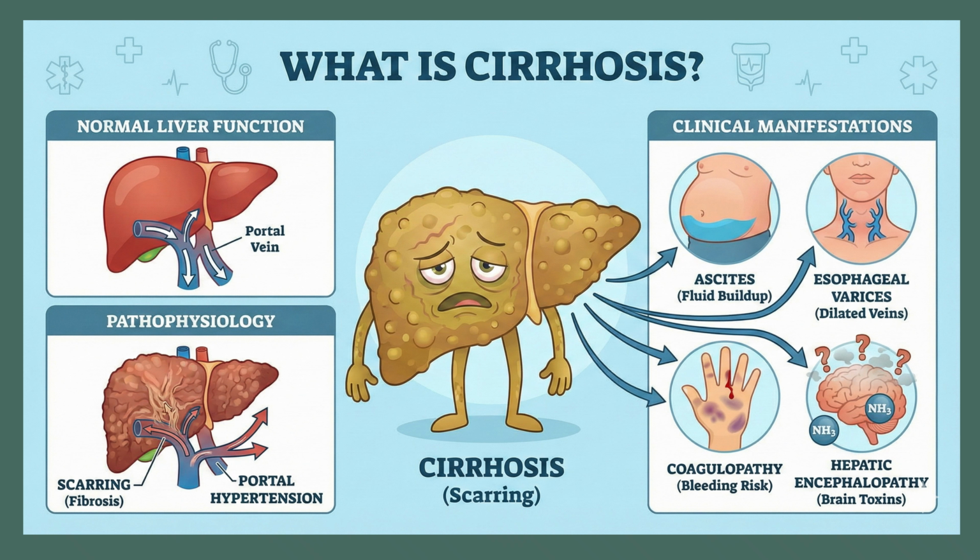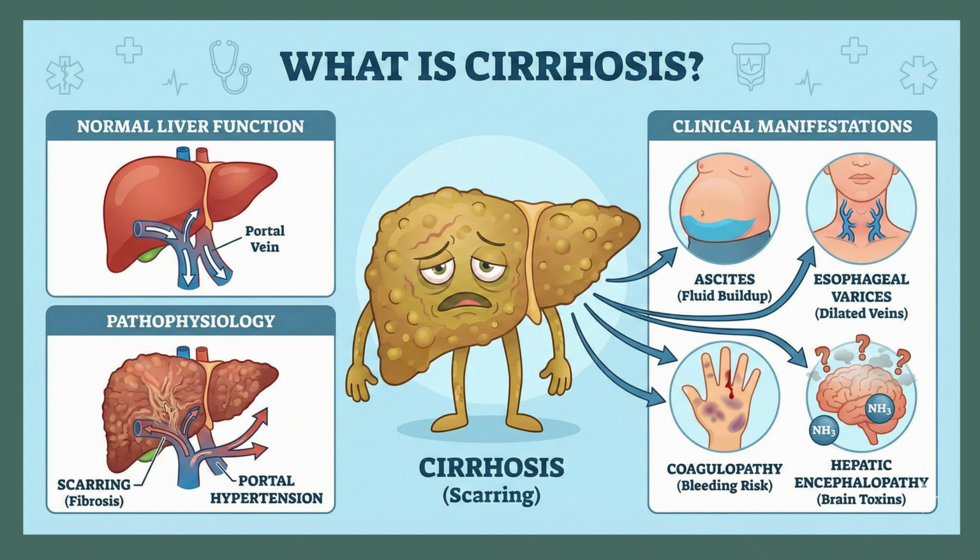Ascites, an accumulation of protein-rich fluid in the abdominal cavity, often leading to pleural effusions. Coagulopathy: the liver cannot synthesize clotting factors, leading to prolonged bleeding and a low platelet count. Hepatic encephalopathy is a disturbance in the central nervous system because of a buildup of toxins, mainly ammonia, in the blood. This can range from mild confusion to a coma.